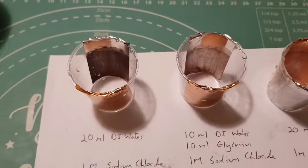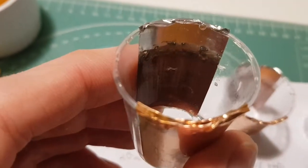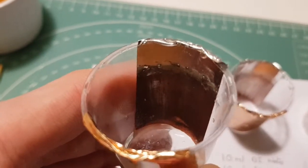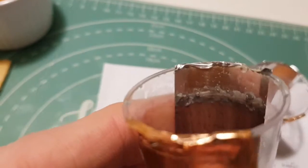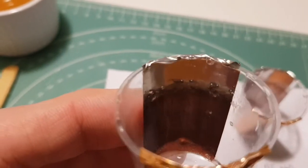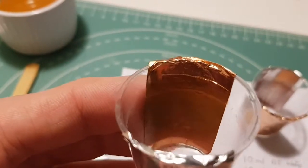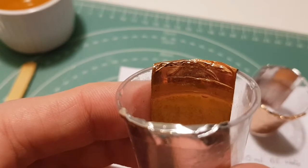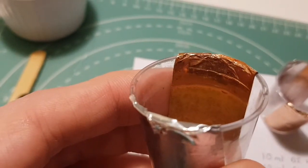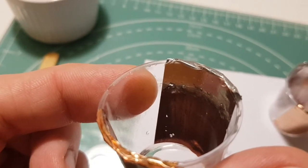I've given these a rinse out and we can take a look at the state of the electrodes. The first one with the water — you can see there does seem to be a bit of copper plating that's gone on, but you can also see the aluminium is looking rather dark, particularly around the top, which I'm assuming means some heavier oxidation has occurred. This is probably the most powerful of the cells, so given it wasn't being inhibited by the glycerine, that's probably not a total surprise. The copper looks pretty good, though it does have remnants of that yellowy sludge from the aluminium.